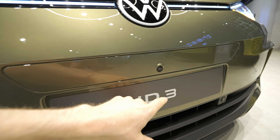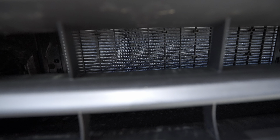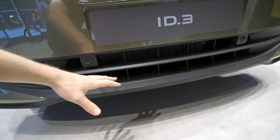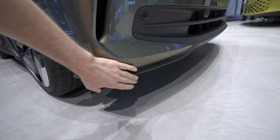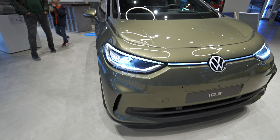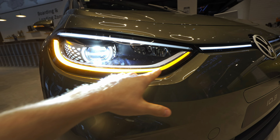At the front we also have a front camera, a different design in this area, and air intakes that allow the battery to receive air for cooling when the car needs it. There are also six parking sensors in the front, and some matte plastic on the lower bumper. Overall it looks much better than the previous version. The IQ lights from Volkswagen use the latest technology — matrix LED for the turning signals, taillights, high beam, and low beam.